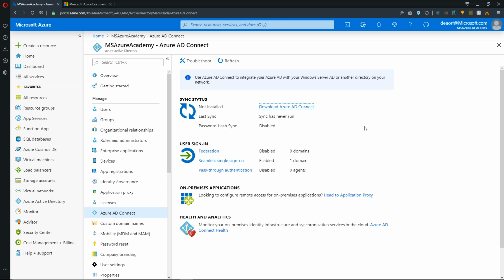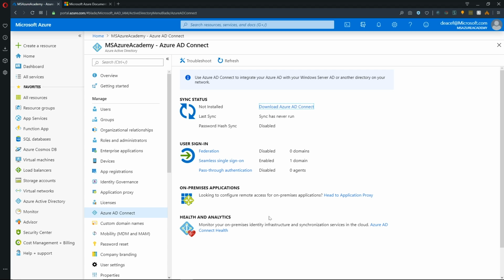Where would you install Azure AD Connect? So first of all, it does not have to be installed on a domain controller. It can be installed on any member server. So with that said, it certainly will work on a domain controller. And because I have a small lab, that's where I'm putting it today, but you can put it wherever it is that most fits your environment.